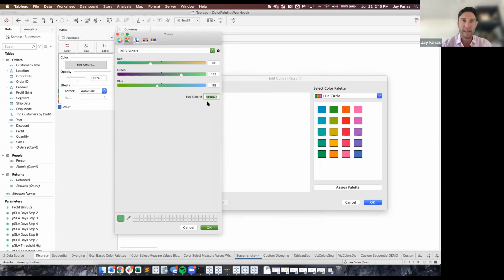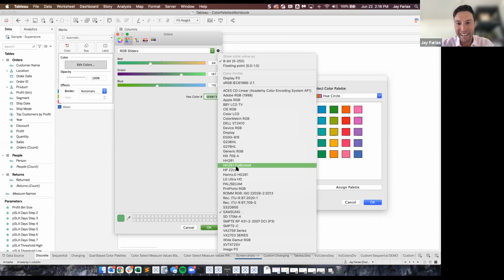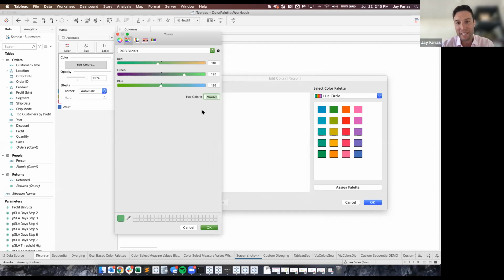So this comes into play if you're using the eyedropper tool. Depending on what monitor you pick it from, it's going to render a different hex code. And I figured that out while I was doing this presentation, trying to get the custom colors to match, and it was weird, but figured it out. They're all the same color, they're just a little bit different. So those are those four.